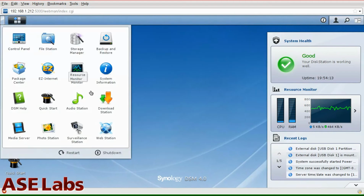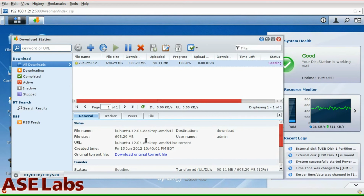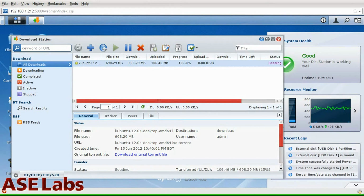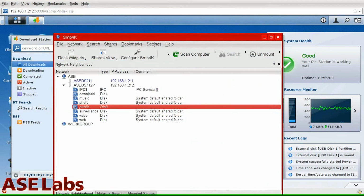So if I go into the Download Station right now, you can see that I'm downloading Kubuntu, which is totally cool. So what I'm going to do is open a new browser window real quick, and I'm going to go to another website. I should have had this done for everybody before, but you guys can bear with me while I'm doing this. So I'm going to go to Ubuntu and then get that, and then I'm going to download it and get the BitTorrent things. Here we go. AMD64. Okay, copy that. And what I'm going to do is, as you can see, I'm going to set up a share from downloads.